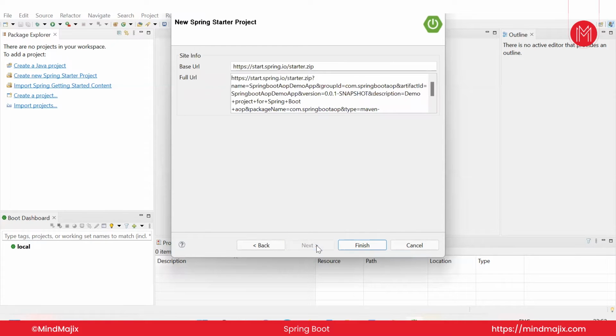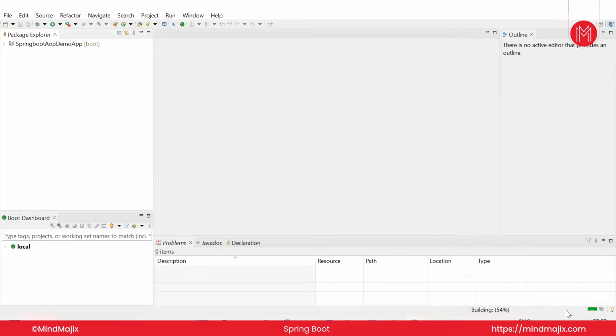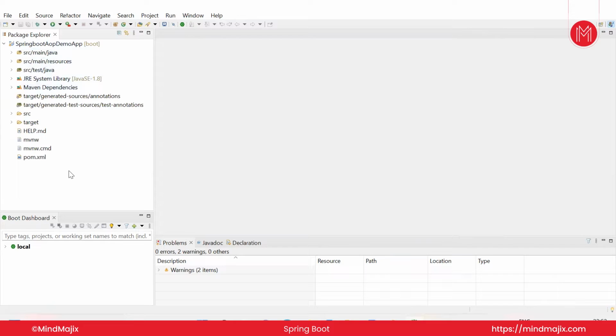We just need to click on the next button, and after that finish. So you need to wait for a few seconds. The project is going to be created. Can you please observe at the bottom of your STS IDE, you can see a progress bar showing 100% completed successfully. So now can you please check the prototype of the application? The Spring Boot project is created properly with all the folders, right? Now, can you please check whether all the dependencies are added successfully or not?